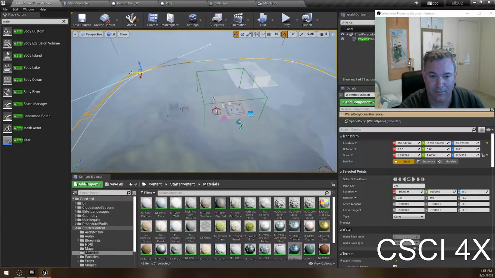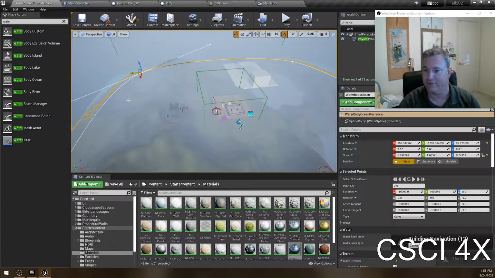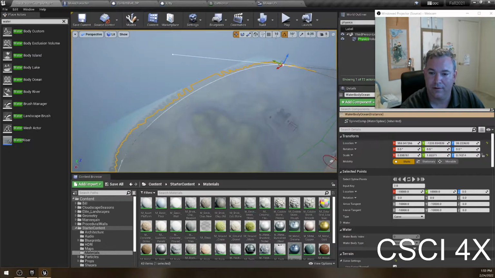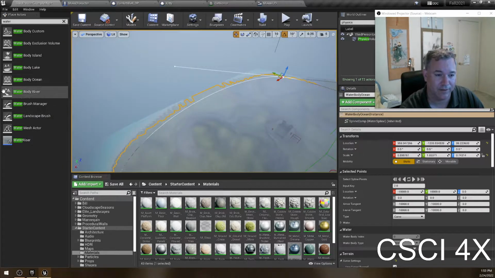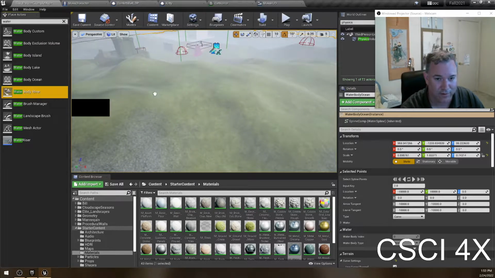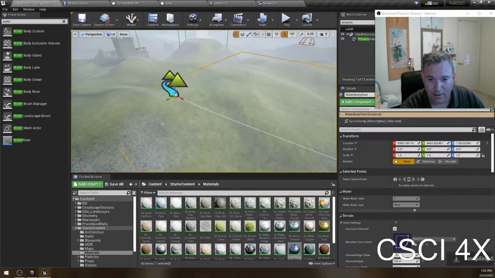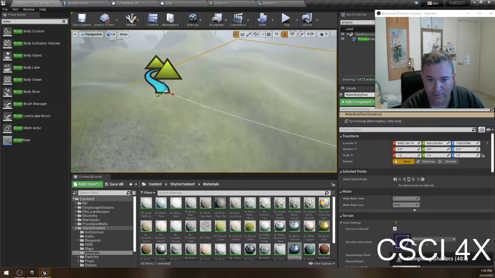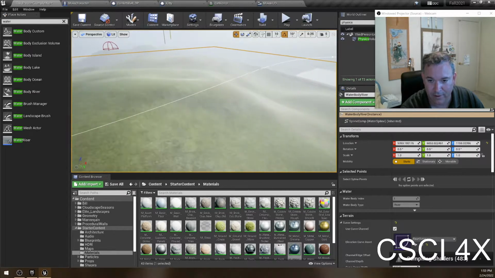And you can move the edges of your island around and stuff like that. So you can kind of have a nice little interesting island surrounding your main level. It looks really nice too. A river is used for, obviously, rivers. So I could drag that out here. And you can see, once it compiles the shaders, we'll see water will start appearing here.